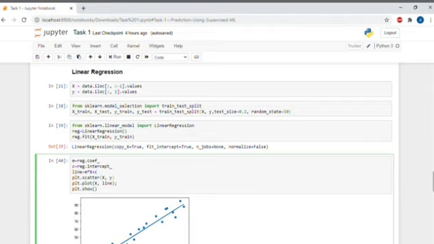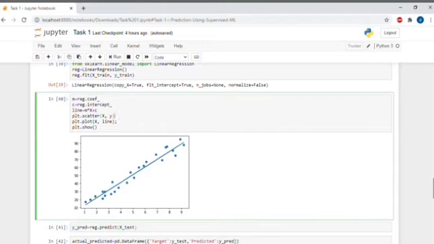So in linear regression, basically what scikit-learn internally does is it finds a line. Basically it finds the slope and the intercept of the line where all the points fall. But after seeing the scatter plot of this data, there cannot be any line in which all the points fall. So what scikit-learn does is find a line in which the difference of the predicted values of the line and the actual values of the points is minimum.